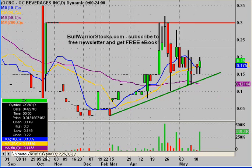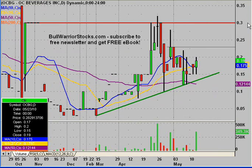So one step at a time, but 30 cents is going to be the key overall resistance. 23 cents being the short-term one. But once again, don't be intimidated. Yes, 30 cents may be hard to get through, but if the bulls can push through it, then there's really quite a bit of nice upside potential to the chart. So I'd encourage you to get this one on your radars, and make sure you don't lose sight of it.